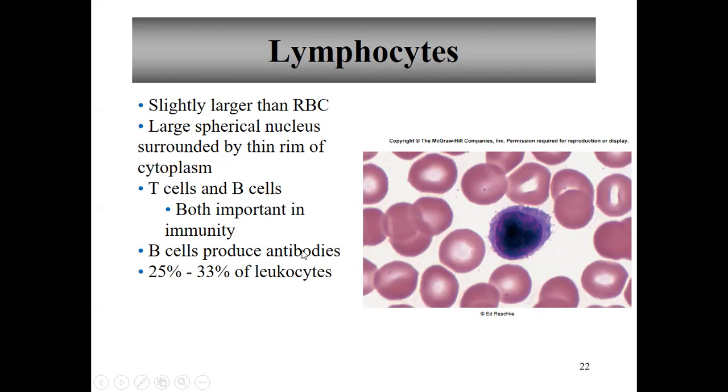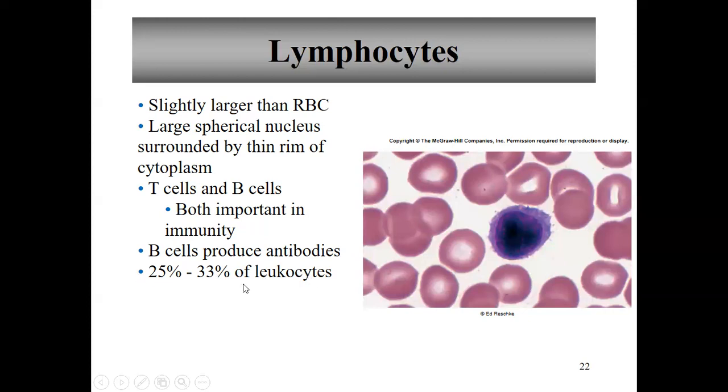So your B cells are the ones that are responsible for producing the antibodies. Antibodies, remember when we talked about blood typing in lab, we talked about antibodies. Antibodies are what your body produces against various antigens that are presented by bacteria, viruses, cancer cells, and foreign material. So these B cells will produce the specific antibodies that are against those cells.